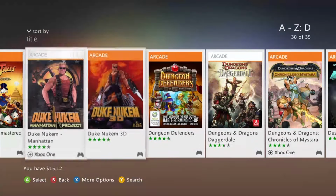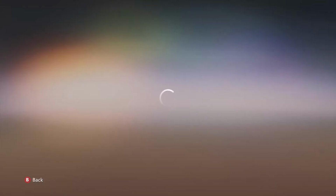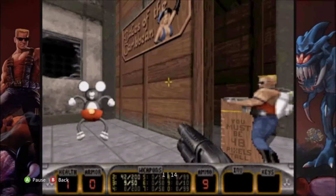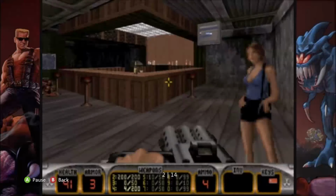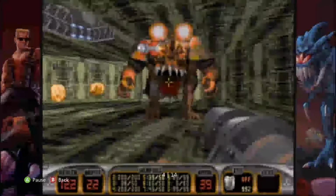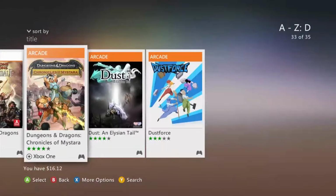Don't worry. Oh, okay. So we got some Duke Nukem going on here. Classic Duke Nukem action. What are they charging for good old Duke? $9.99. And this looks like a case of, they didn't widescreen it or anything. It's just, we're putting some borders on the side. Everything's going to be blurry as heck. But you know what? It's Duke Nukem. So who really cares? It's going to be fun anyway. So yeah, you got that on there.